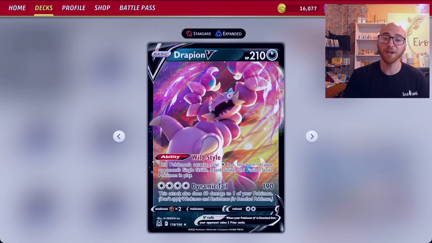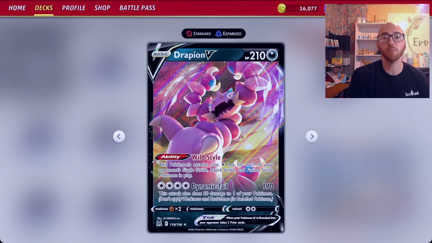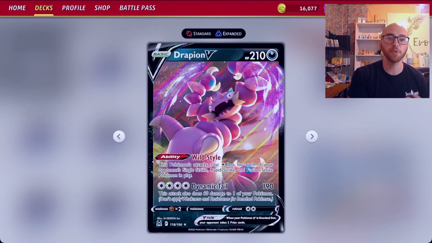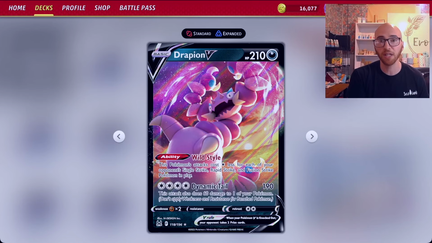We do have Drapion V, which is the number one enemy of Mew VMAX players here. You can also load this one up with some basic energy cards and negate where the Wild Style ability would allow you to attack for less and just swing with a Dark type attacker.